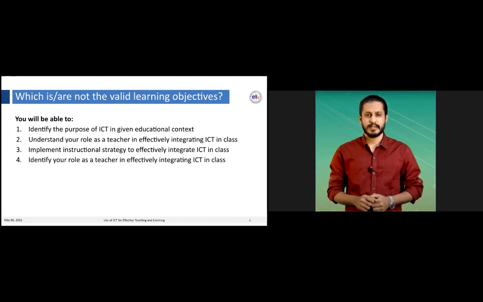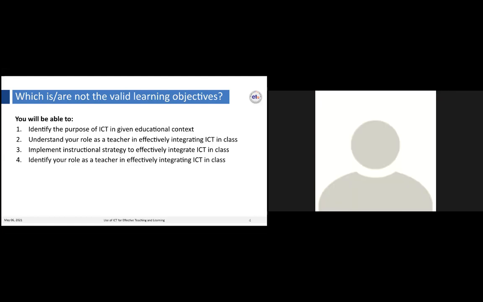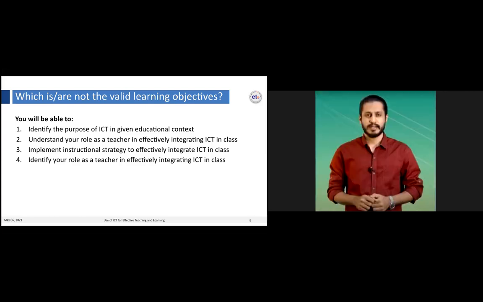Okay. 1 is not a valid learning objective. Okay. 3. Okay. Somebody saying 4. Okay. 3, 4, 3, 4. Great. So this is a very quick starter exercise I wanted you to have, because everything starts with the learning objective. Somebody saying 1 is not a valid learning objective. Great.